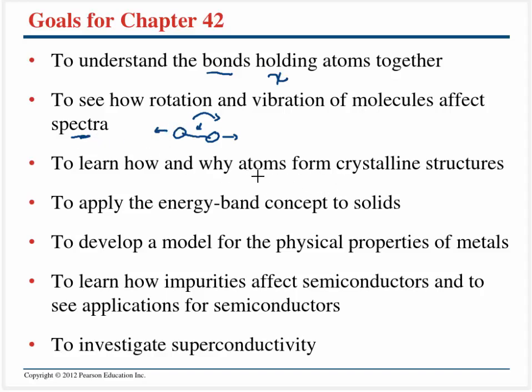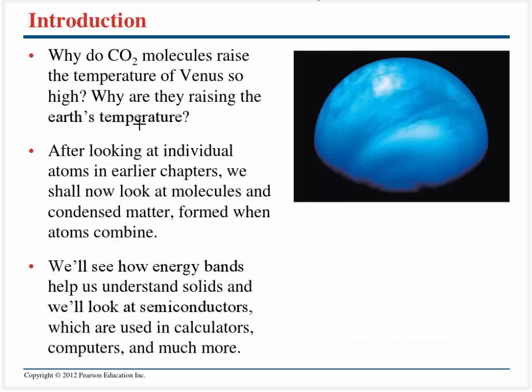We'll talk about why atoms can form crystalline structures, and how there's energy associated with that. We'll talk about semiconductors and how we can have some band gaps for them. And I'll mention superconductivity, but we're not going to do a whole awful lot with that. Some of the questions we'll be answering are: why do we care about CO2 when we talk about Earth's temperature? We'll talk about molecules and condensed matter, essentially combining atoms together. And then we'll take a look at semiconductors, which sometimes behave like a conductor and sometimes like an insulator. They're really quite useful for calculators, computers, transistors, anything like that.